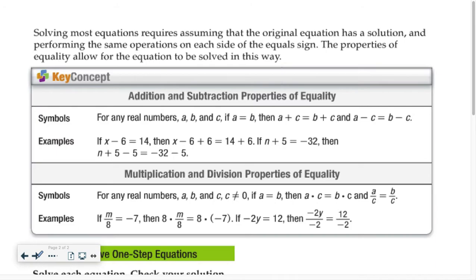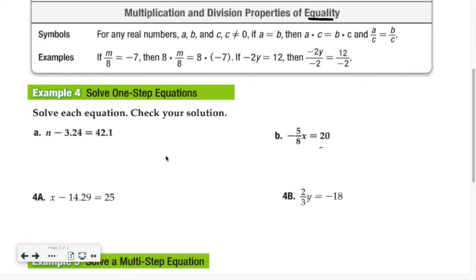Okay. Guys, these next couple of ideas are kind of like our key concepts. It's addition and subtraction properties of equality, multiplication and division. These are like our golden rules if we're solving equations. Golden rules, we'll call it, of algebra. That's just my made-up name for them, okay? What you do to one side, you have to do to the other, okay? If you add a number to one side, you got to add it to the other. If you subtract from one side, you got to subtract from the other. If you multiply one side, you got to multiply the other. Divide one side, you got to divide the other. Okay?